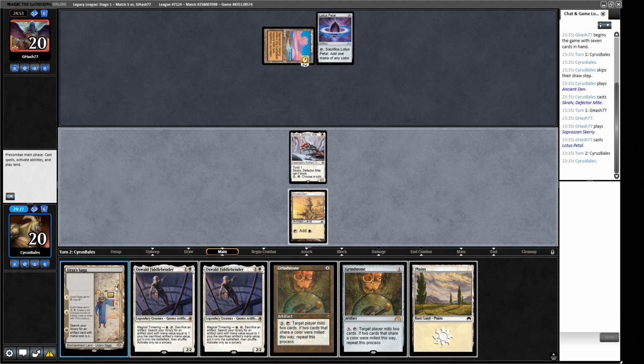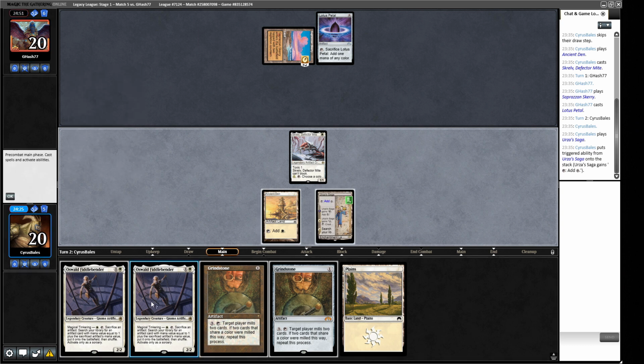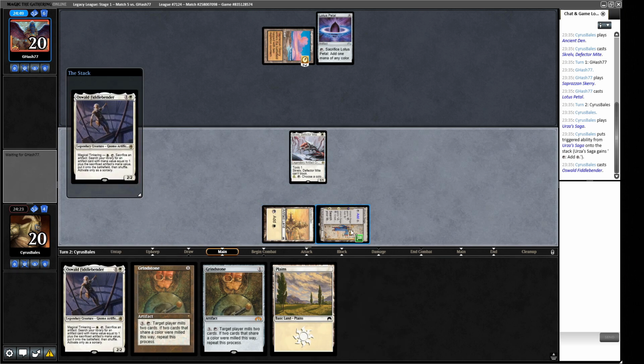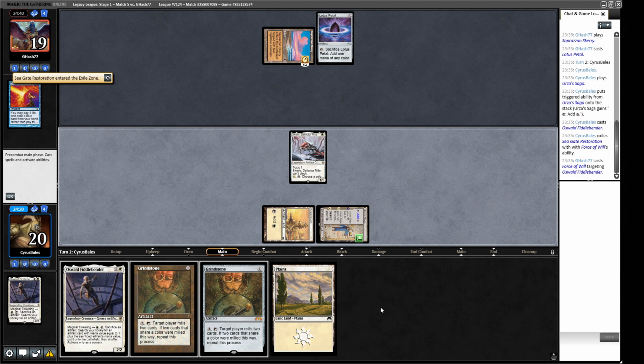I think the best thing we can do here is play Urza Saga, followed by Oswald Fiddlebender. That way, if we do get hit, we at least get to have a Grindstone effectively in play, and then also a thing that can fetch our Painter's Servant. This might get a counter spell, which isn't the worst for us, as long as they can't just immediately reload. Force of Will, pitching Seagate Restoration. Sure. Do we attack with Skrelv?